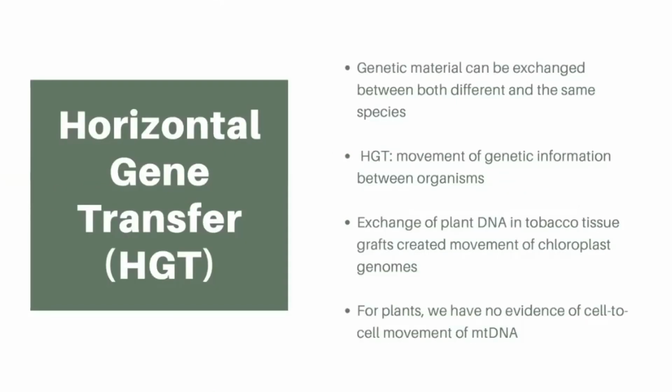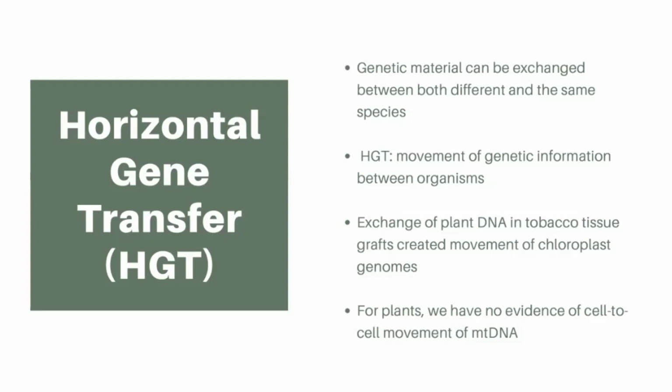So, whether we have two organisms of the same species or of different species, we are still able to transfer genetic material from one of them to the other. This can be done by using a method called horizontal gene transfer. Horizontal gene transfer is when genetic information can be transferred from one organism to another without it being its offspring. In plants, mitochondrial DNA is usually involved for a gene transfer between the donor and its recipient.